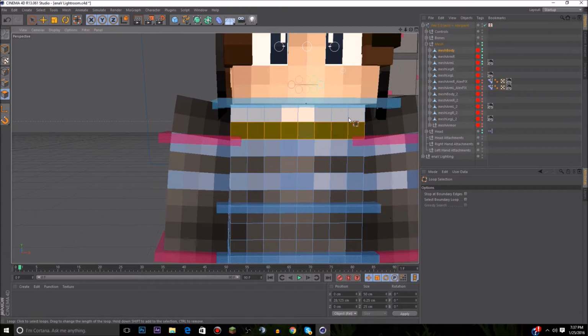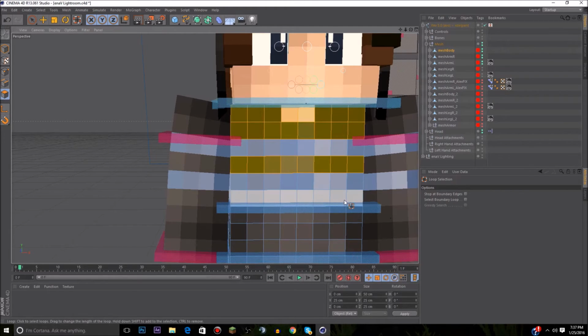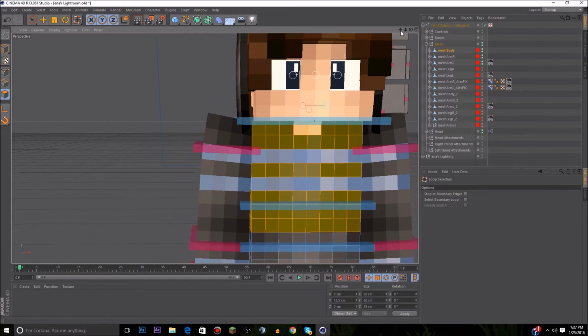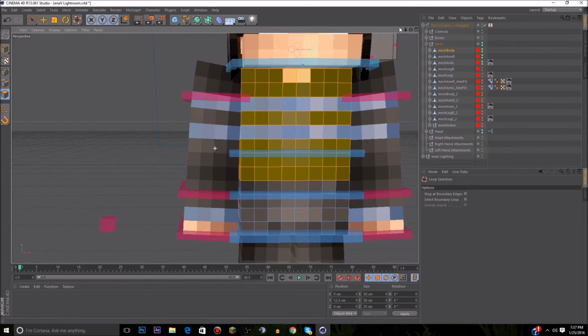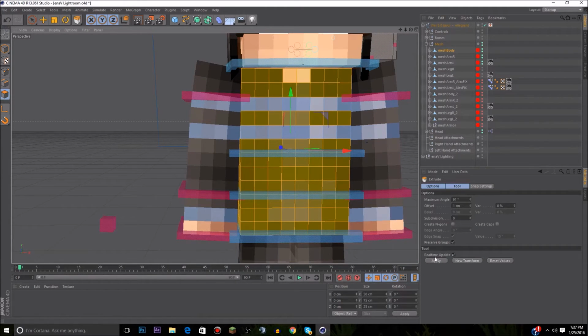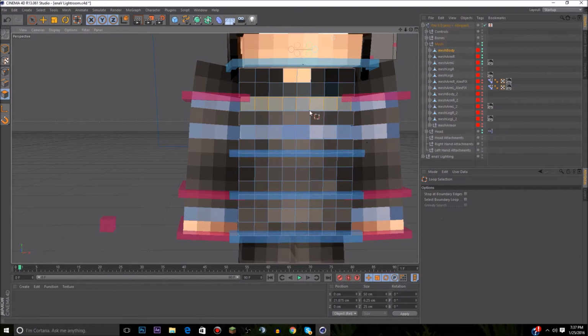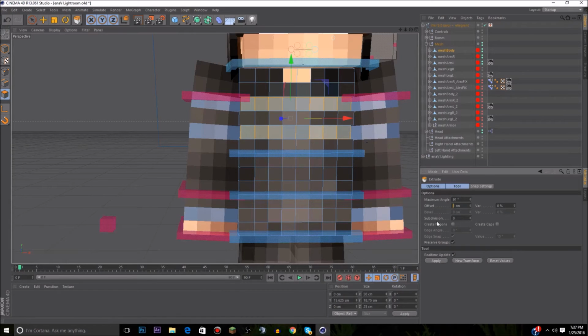Remember to go in your polygonal selection mode, and then you want to hit U and then L. Remember to hold shift after your first selection key. You gotta remember that, otherwise it'll completely mess up your game. It'll completely mess up what you're doing. Then you want to hit, and for the clothes, I usually like to apply it as 1. And then for like extra add-ons to the clothes, I usually like to apply it as 2.5.